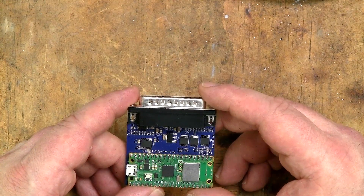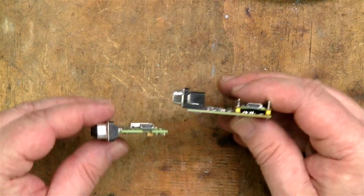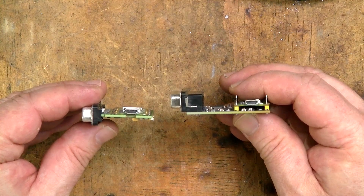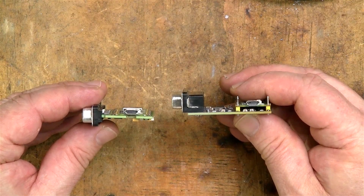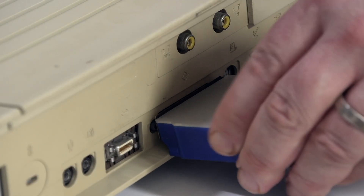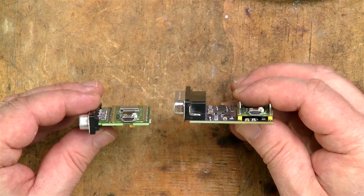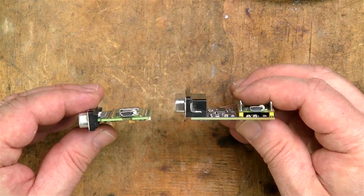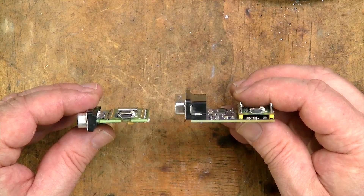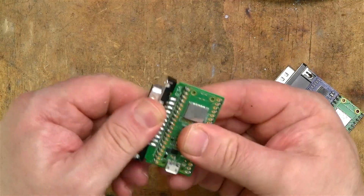The first would be to start using a straight connector like the Zulu SCSI and mounting the PCB in the centre. I actually think this is a great way of dealing with those Macs that have the plastic ridge under the SCSI connector — those Macs have loads of room above the connector but very little underneath, so any way of lifting the board up is beneficial. There might be some concern that the joint between the connector and PCB wouldn't be strong enough like this, but that's just not the case — this connection is absolutely rock solid.